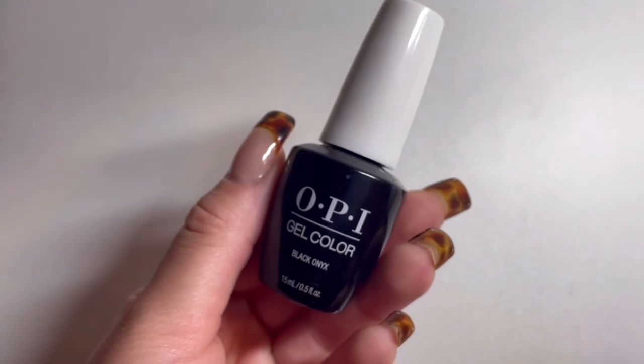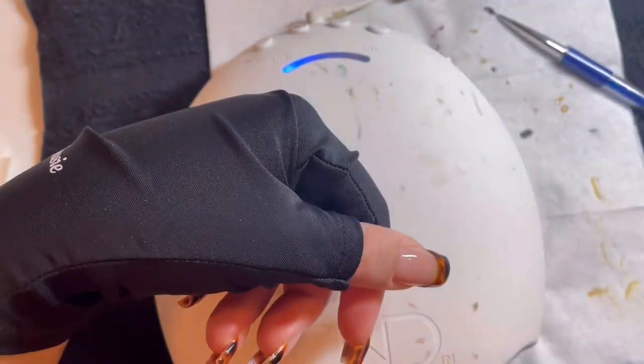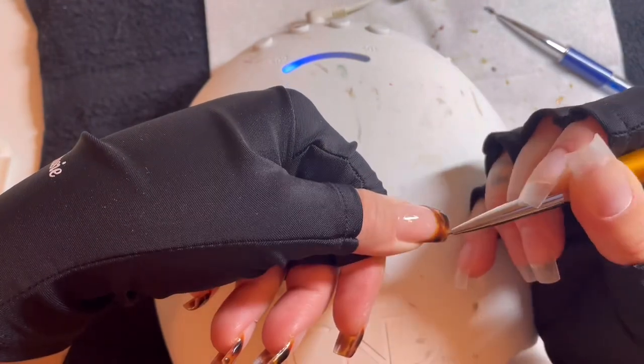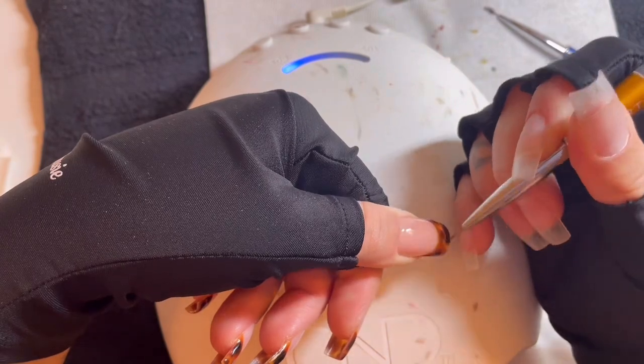For my last step, I'm taking a little bit more of this black OPI gel and really, really faintly lining the smile line. I'm not really trying to make an outline, I'm just trying to make a shadow so that it's a little bit more defined.